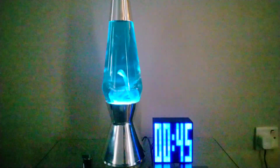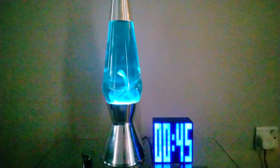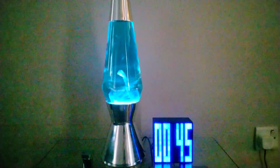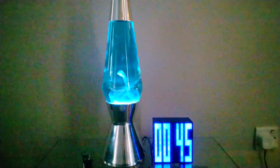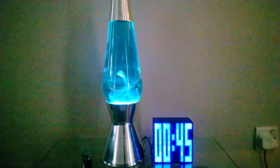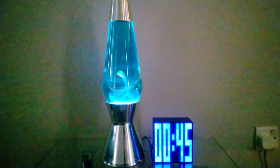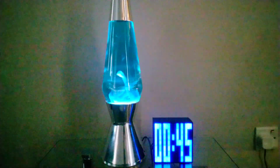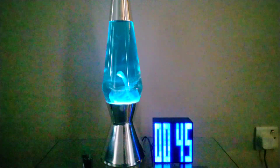Okay, it's now been 45 minutes and the large blob of wax at the top has just fallen down. And basically the lamp is still doing absolutely nothing. So we'll leave it at that and I'll see you again in 5 minutes.